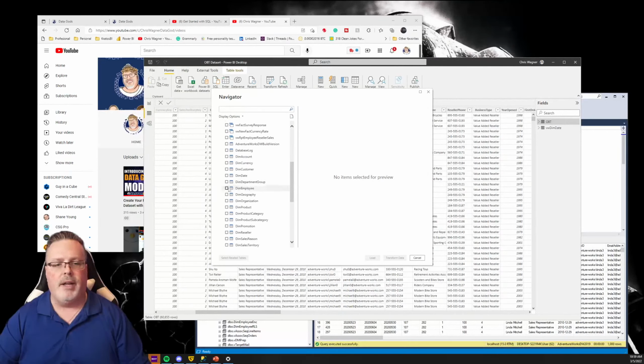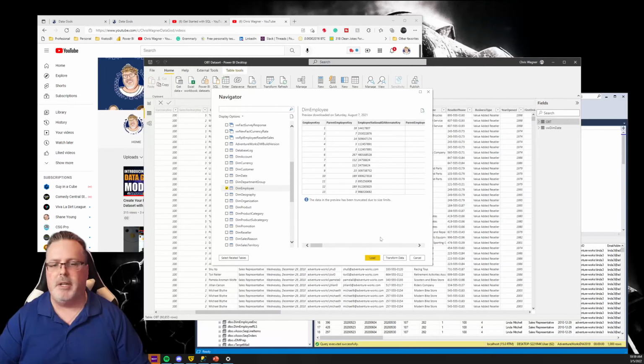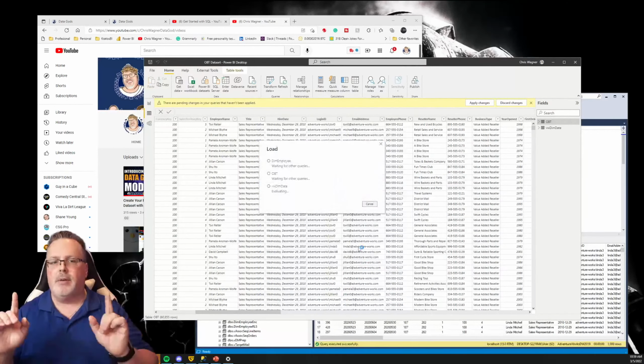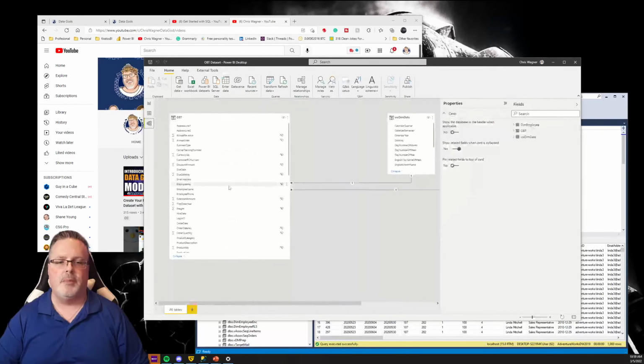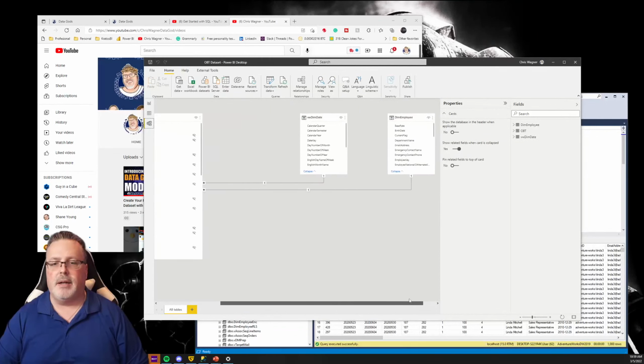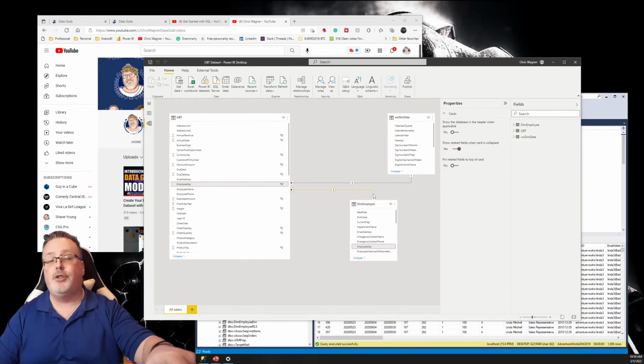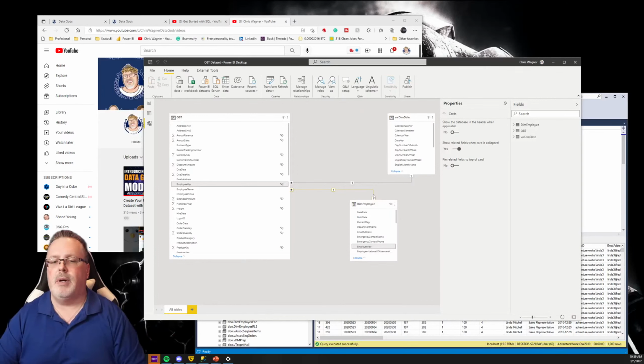Now, I don't have any special views on the employee dimension. It's pretty much as it is. So I just click on load. Again, remember, once that gets loaded into my model, I'm going to go to my model framework. And here you can see that Power BI is smart enough to say, okay, I see this value. If I highlight over, I can see that it's joining on employee key in my OBT table, as well as my dim employee value over here.